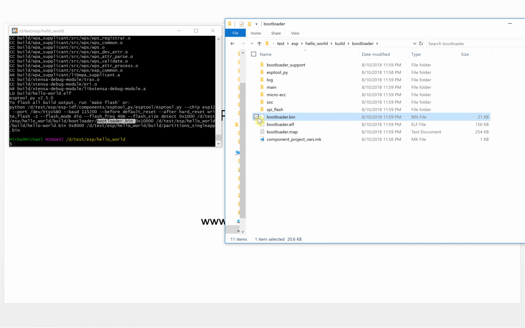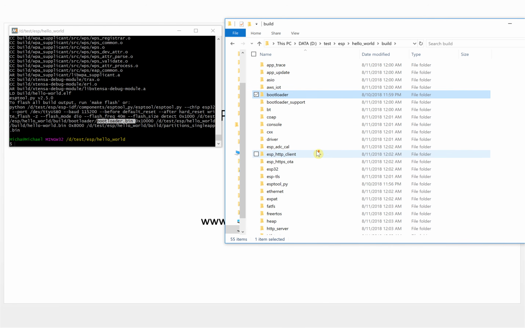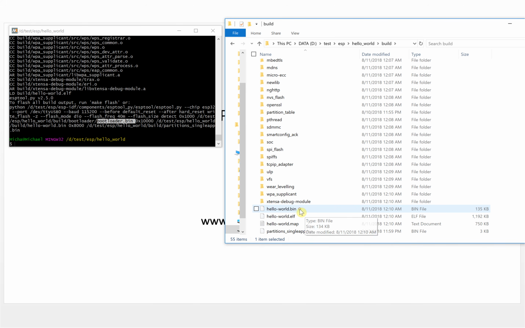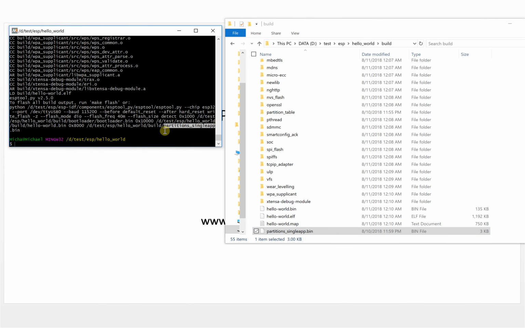Okay, the other file is hello bin, and also there is partition and a single app.bin. It generates 3 files. The next step, we download it inside the modules.